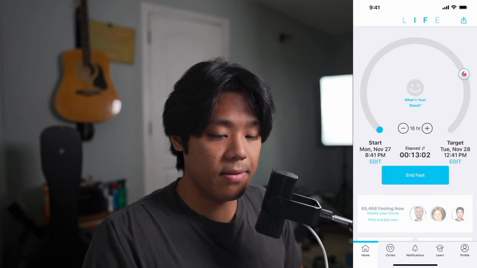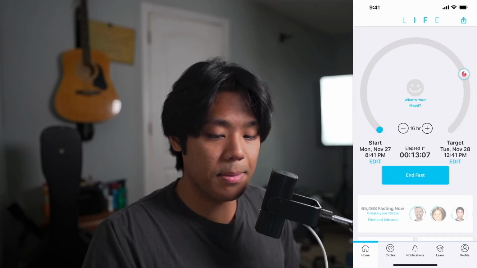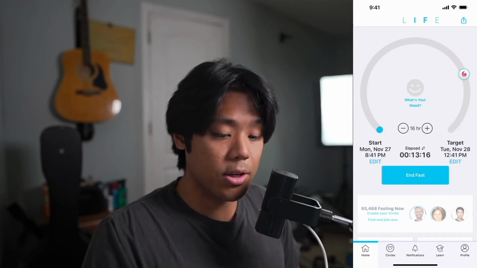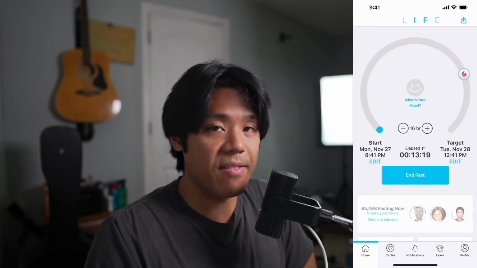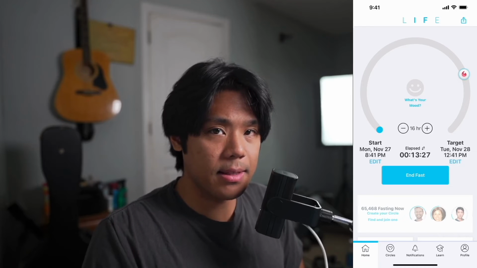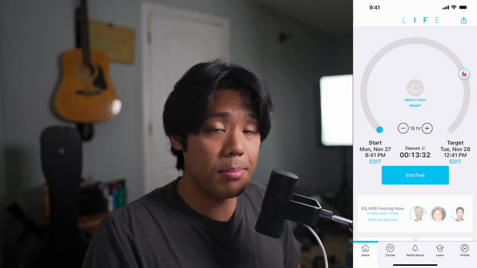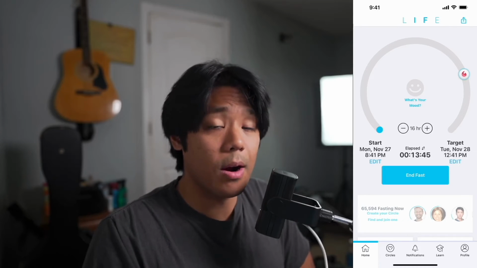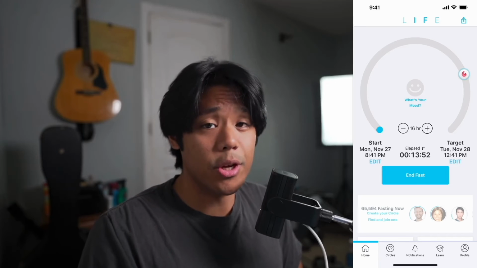I also think that if they moved the elapsed time as well as the start time and target time somewhere towards the center rather than using additional space here towards the bottom, it would have made this main interface a slight bit cleaner. A bit of a nitpicky thing to say, but again, I'm really a big fan of minimalism, so that would have helped, but they didn't do it. But if you guys are open for improvement, you know what to do with this app.